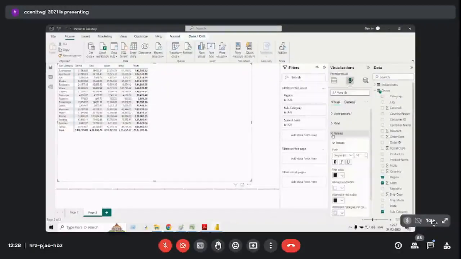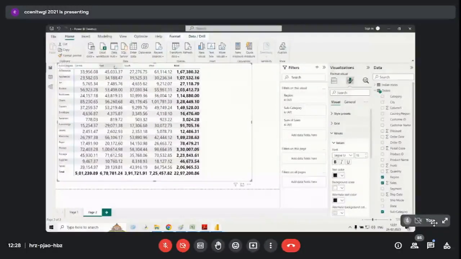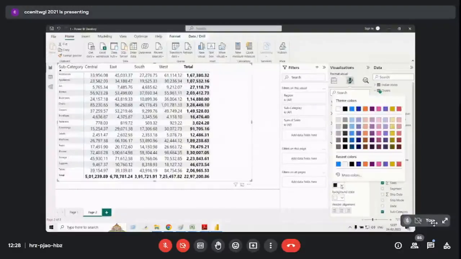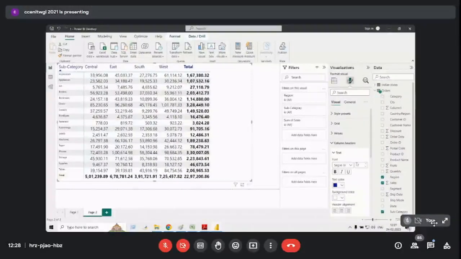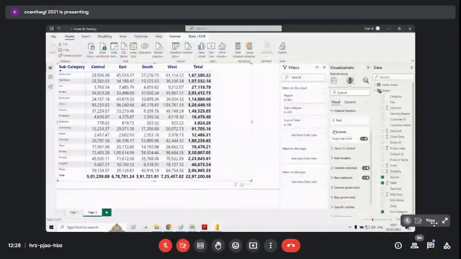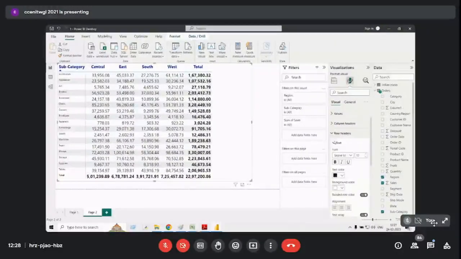Let's increase the values, right? I'm not going to increase the sizes and all the stuff. So now this particular data is available with us. Column headers will increase, bold, and simultaneously row headers can also be increased.